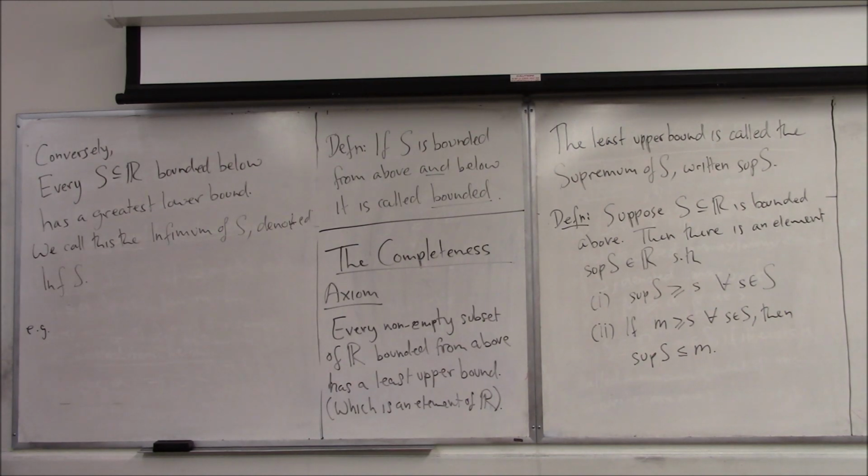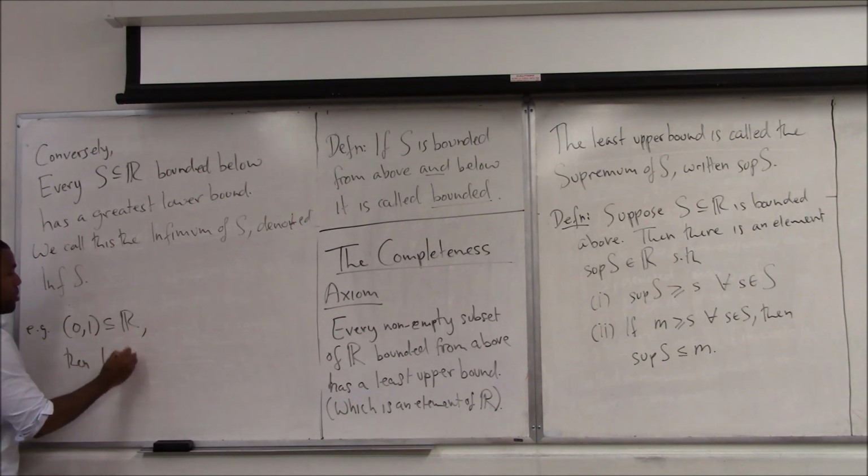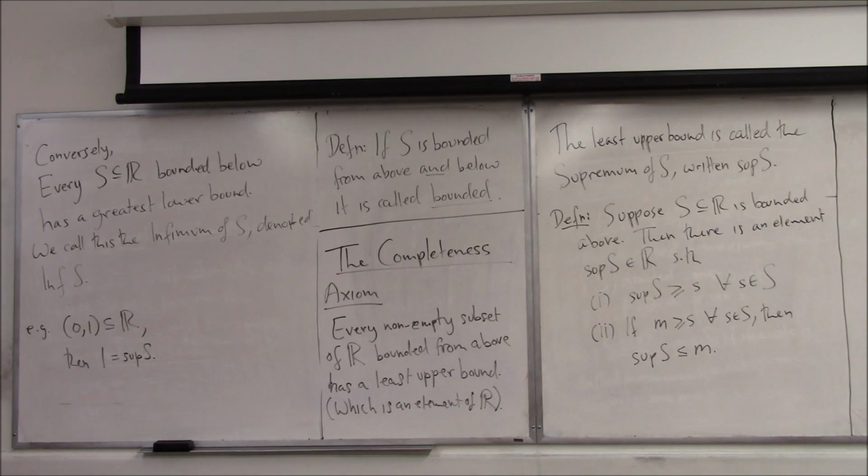Or would the n not be included in the set S at all? It might not be included. For example, if I take (0, 1] as a subset of R, then 1 is the supremum, but it's not within the set. Now, you can tell me any other number, 5. It's an upper bound for that set. This is smaller than or equal to that. 7. It's an upper bound for that set. This is smaller than or equal to that. 1. Well, it's actually equal to that.